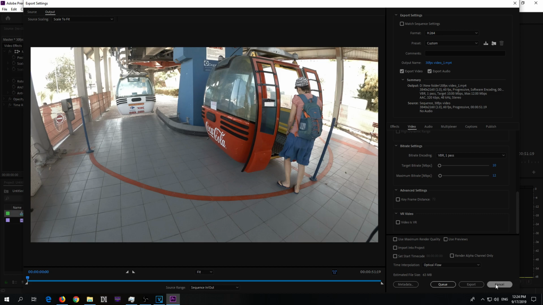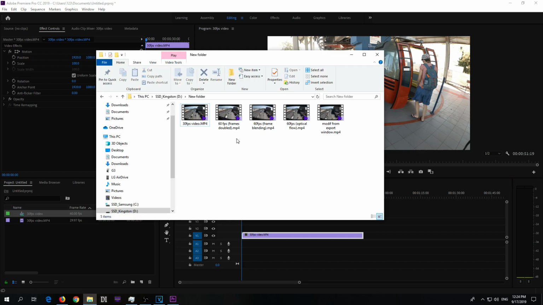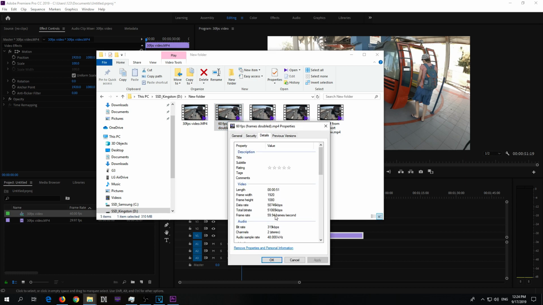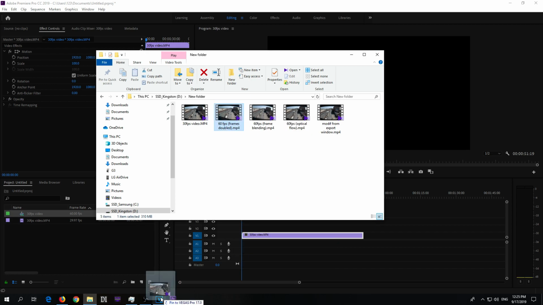Okay, now let's talk about those modifications. So you can create a 60 frames per second video with simple doubled frames. That will not be 60 for the eyes, only 60 for technical details. So it's almost 60, 59.94, but it has double frames. So let's check that one, how it looks.